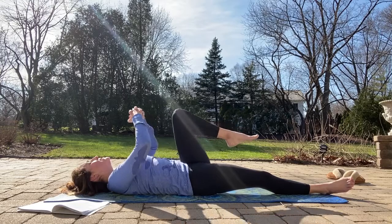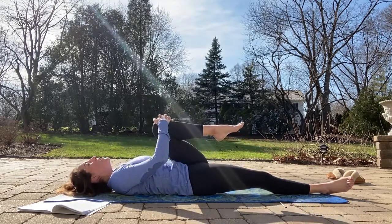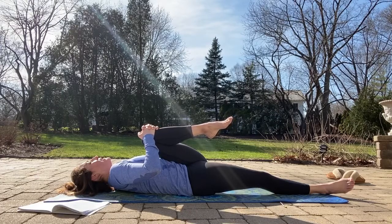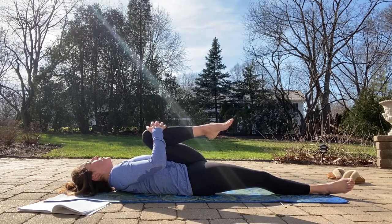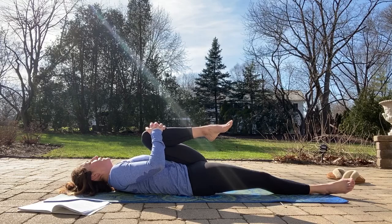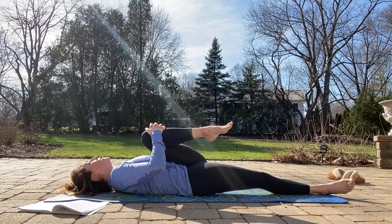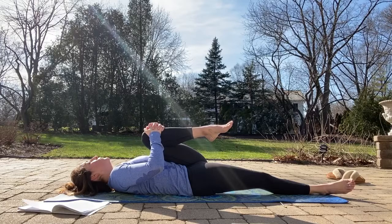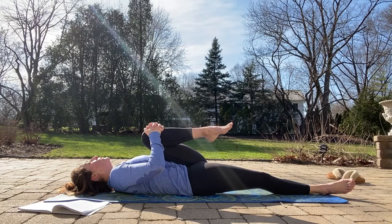And relax that for a second, and we're going to do the same thing again. So left knee to right shoulder, so you're pressing with that left hand, pulling with the right to bring that knee to the shoulder. You find a spot that really works for you, and you just breathe and try to kind of relax around that stretch. Let that tension go, and give that hip, that IT band, some time to relax. We've got 5 and 4 and 3 and 2 and 1.